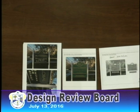You can see we replaced the original sign that's over on the left-hand side there with the one in the middle, same size, and on the same posts. Right. Looks pretty good. The only comment I have is we just can't have the little sign at the bottom swing. It needs to be secured. Okay. But I don't know if that's actually swinging or not.